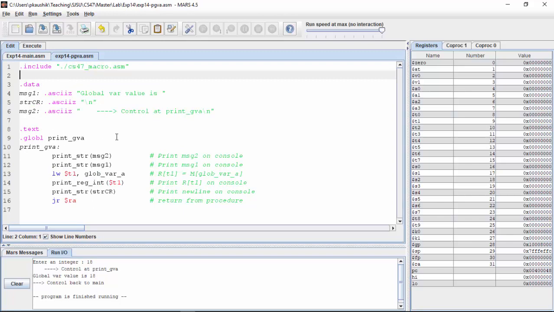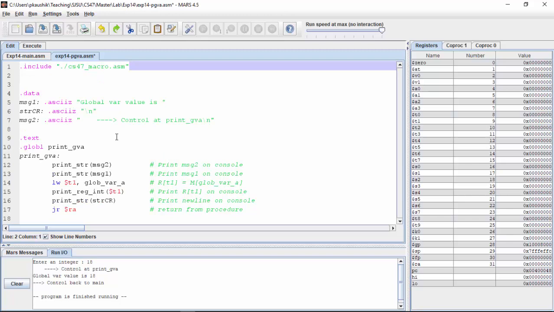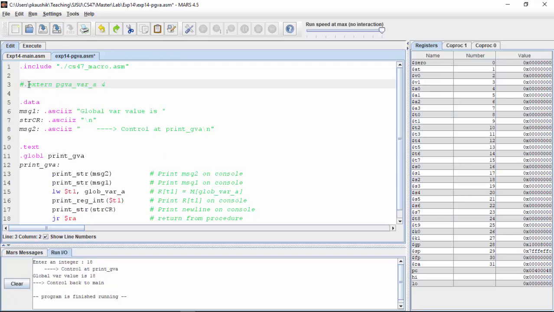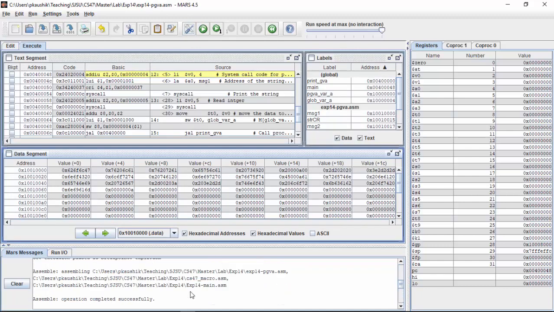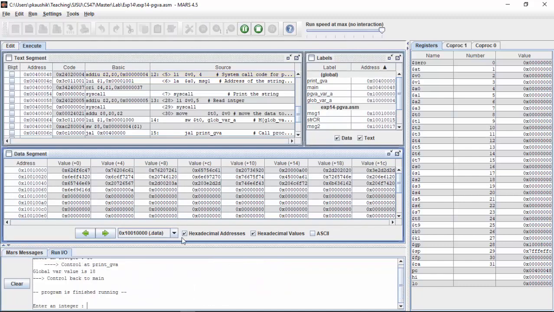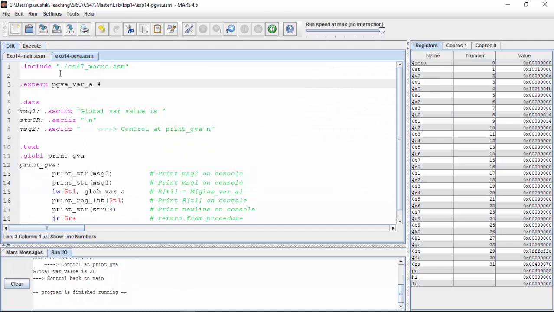Let's try to introduce it back and see what happens. I think maybe I was doing that experiment: if I do an extern of the same variable name at two different places, what happens? Okay, the assembler is happy, and let's try 20. So it doesn't have any effect basically. You can define it multiple times. It basically points to the same area. But my point is, you don't need it.